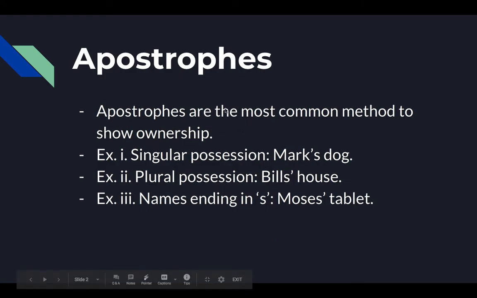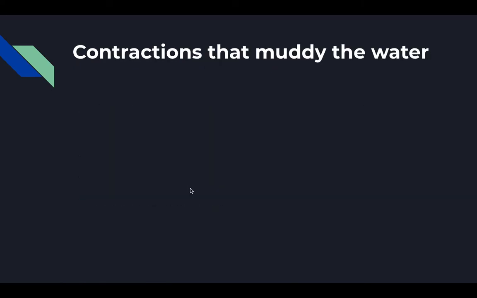So that is the basics of what apostrophes are. They're just a very simple punctuation mark that helps us to show possession. Now let's move on to contractions, because we need to talk about these two, even though the topics are quite separate in terms of grammar. Because there is some overlap in the way they look, we need to talk about them at the same time. That's why I clump these two different issues together.